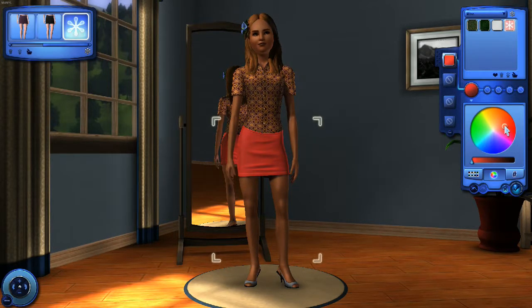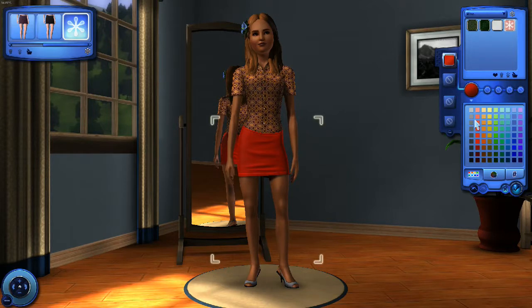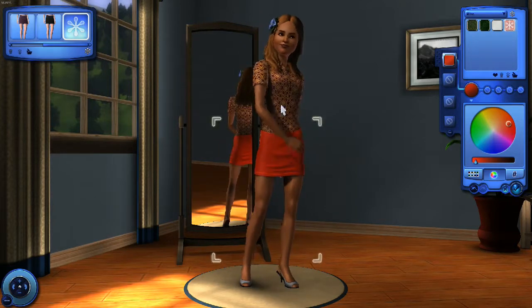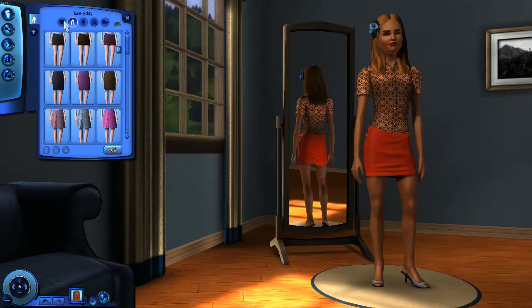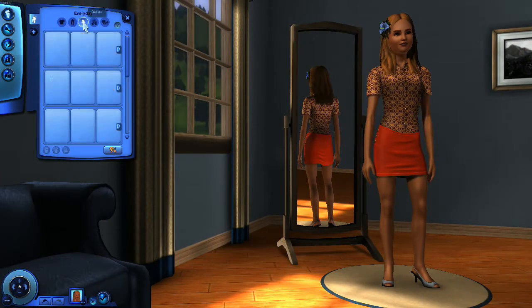Well, I guess it would be tangerine or something, or this is, I don't know what this is. Okay, this is what I ended up keeping it on. Pumpkin, I guess, squash, I don't know, what do we call it? But I was trying to see if there was a straight up orange. And there sort of is, but I didn't like it. So I just went back and tried to find the orange I had before. And I couldn't, so I was like, all right, whatever, that's good enough.